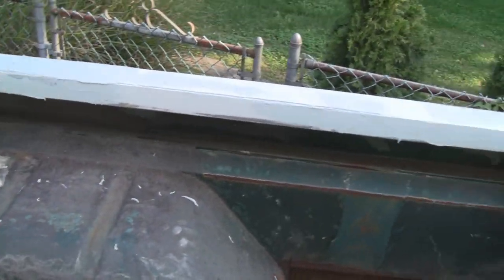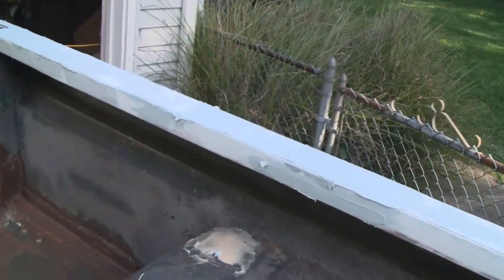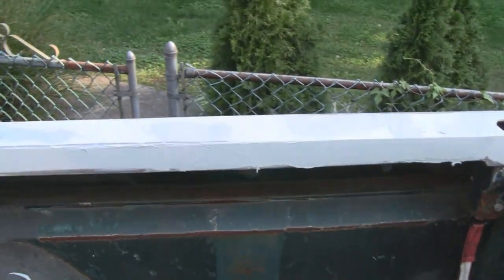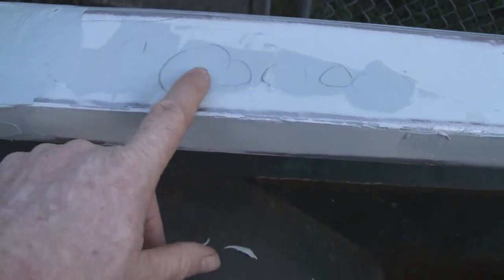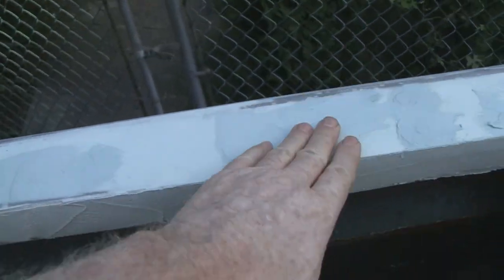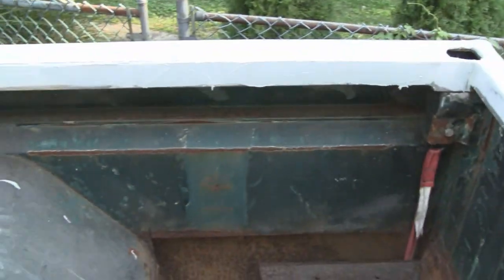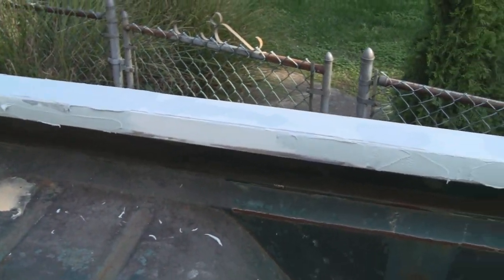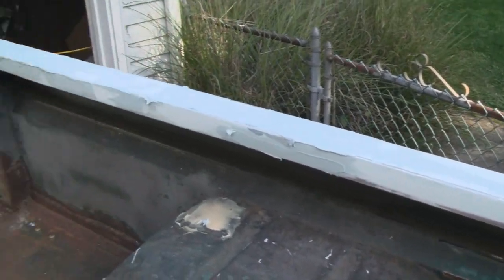All right, yeah, it's getting to the end of the day here, and I shaped it and got a good first coat on there, and then I just went around and hit some low spots. You see how thin it is. You can actually see the pencil marks underneath a lot of this. So this should clean up nice. So I'm gonna go out to dinner, and I guess we'll see you guys tomorrow.